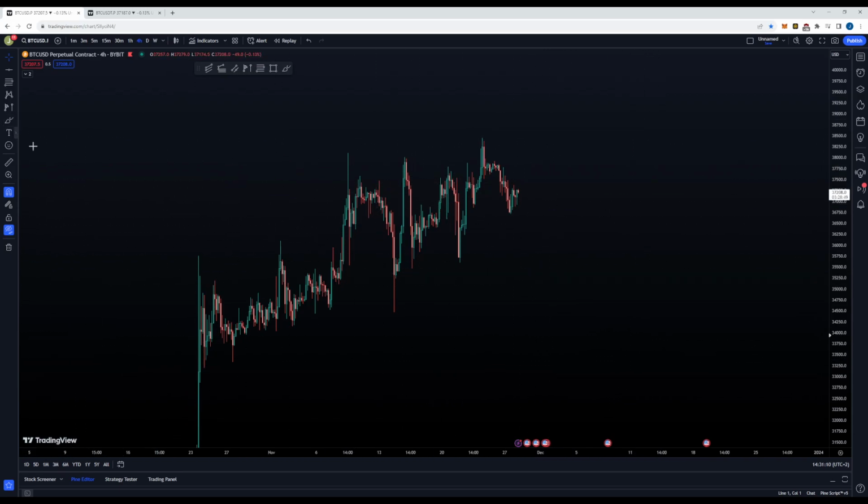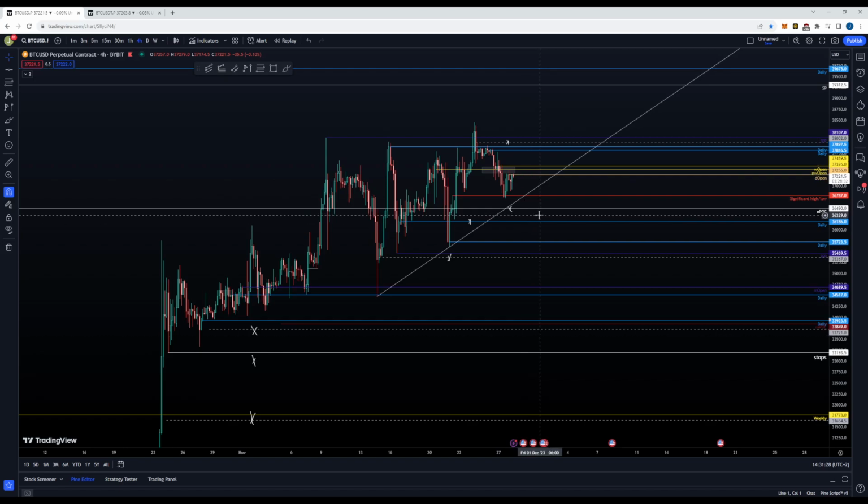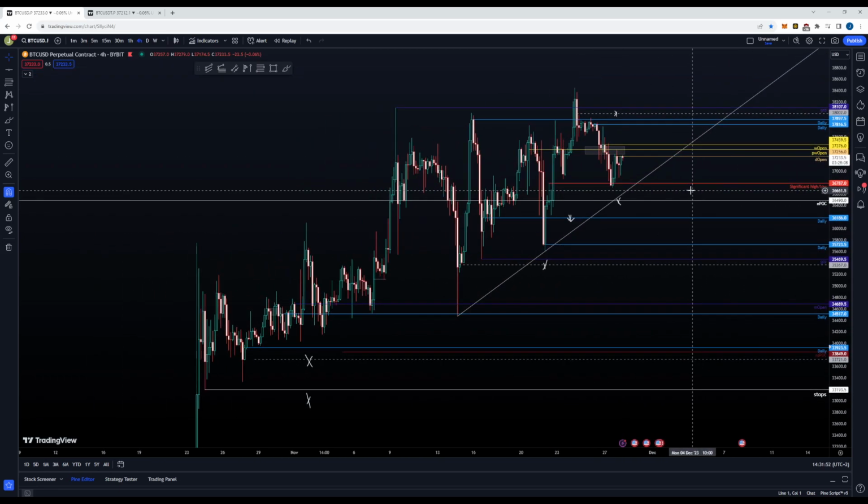Unless we start breaking some structure, like if we come back below some lows, even this taken, I don't mind. Wait, let me see what levels I have. Even here, if we come, it's not necessarily bearish. We can just get a nice squeeze. Bitcoin does this sometimes. We get a squeeze down, all these higher lows taken out. It's like a domino effect. Stops, and there's massive selling, and then at some point a bigger player will come in and absorb this and bounce back up. So probabilities are that the high will be taken. So don't get too crazy with shorts.